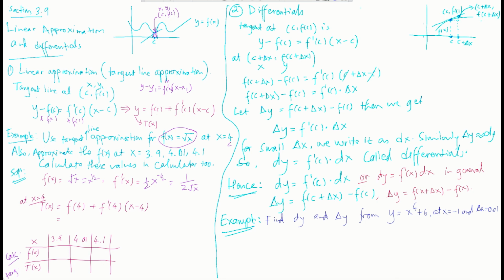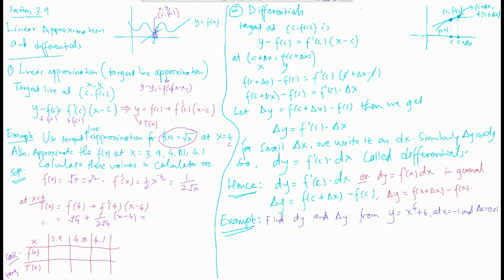Now we need to find the equation of the tangent line. To find the equation of the tangent line, what is c? X equals c is 4. So it is y equals f at c, f at c is 4, right? So f at 4 is root under 4, right? Root under 4 plus f prime at 4. What is f prime at 4? F prime at 4 is 1/(2 root under 4), right? That's what you get. And then times x, just keep x, minus 4.